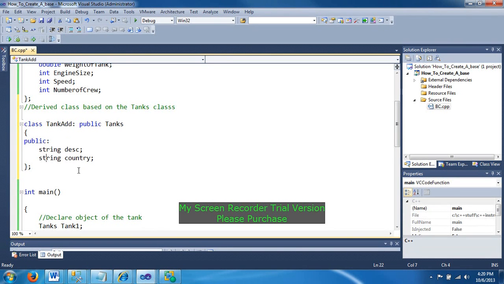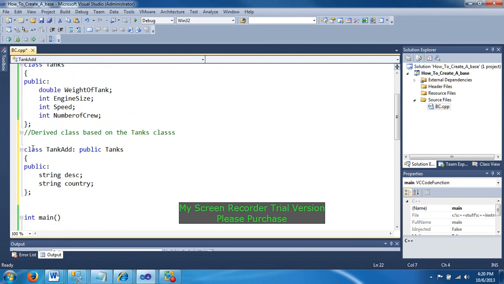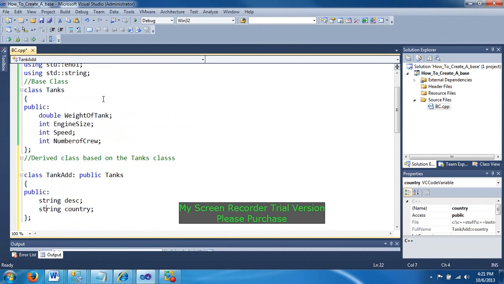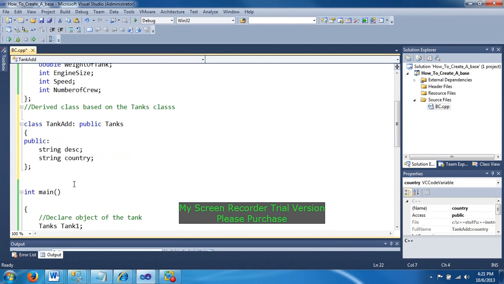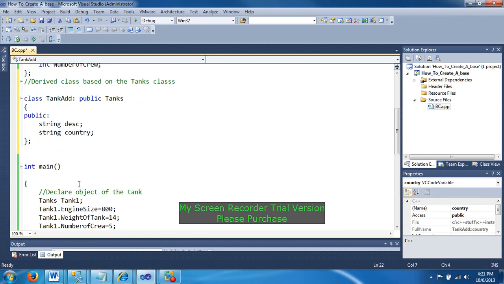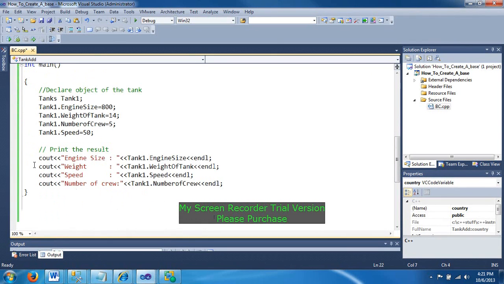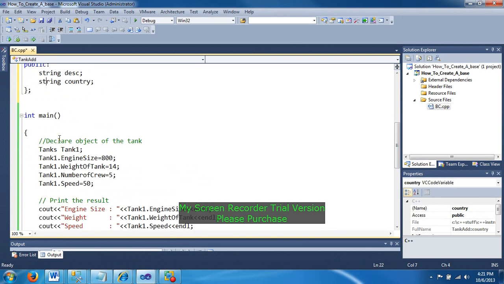So basically, what we have done is we added a new class, and we're going to call this a derived class. It is based on the tank class, which inherits all the variables of the tank class, and also these two additional variables are added. Since we added a derived class, we need to modify some of the notation in the main function.